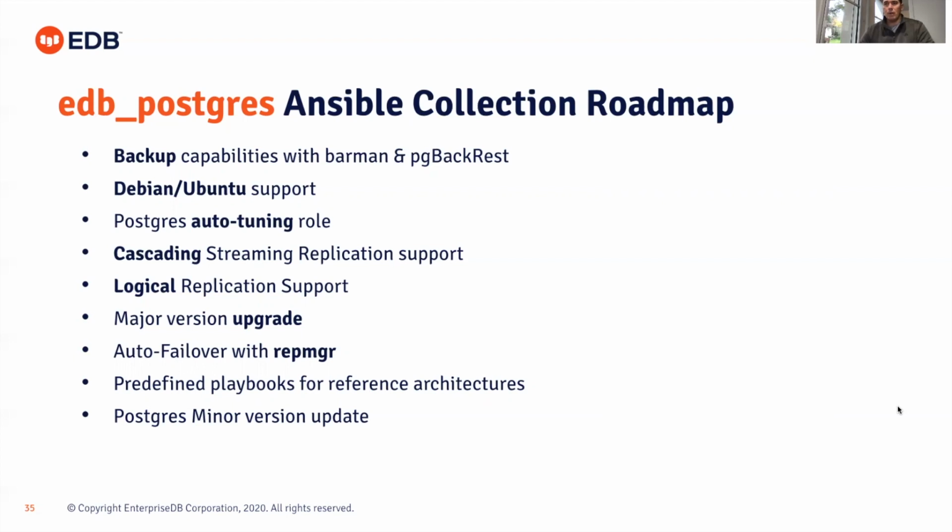We are thinking about adding an auto-tuning role for Postgres. The goal is to adapt Postgres configuration parameters accordingly to the available hardware resources and the use cases. Cascading streaming replication and logical replication support would be good to have. Logical replication support could lead to online upgrade. We also plan to add Repmgr support as an alternative to EFM for Postgres automatic failover.